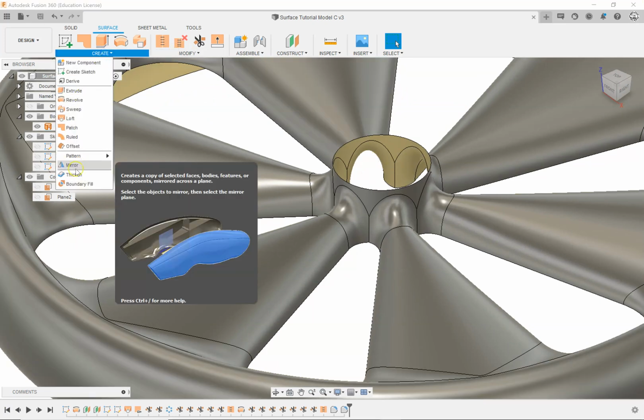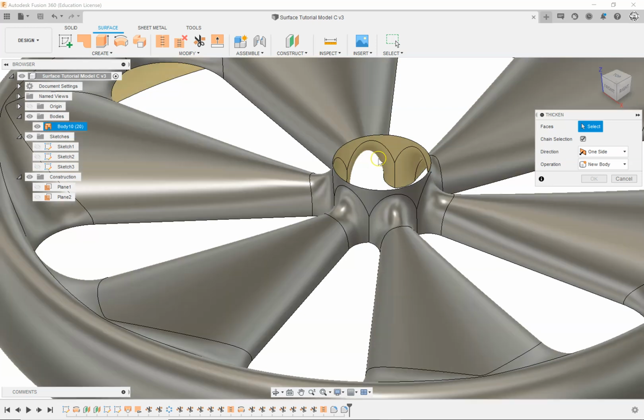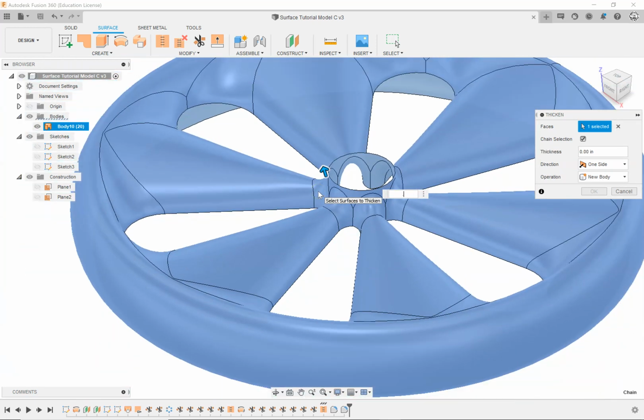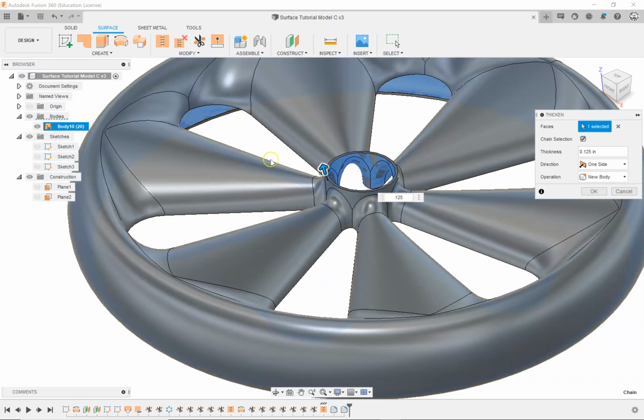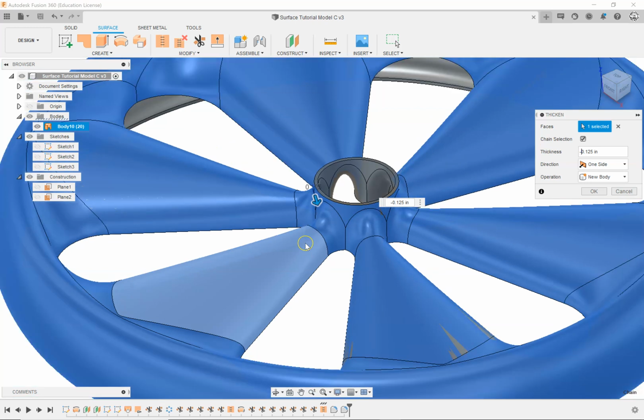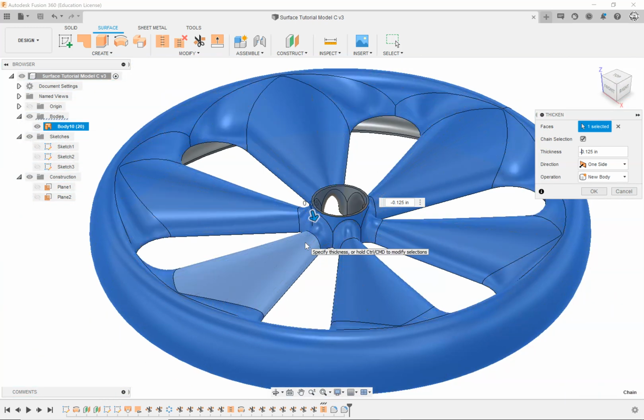Come over here to create and down to the thicken. We selected our surface and we did 0.125, and then add thickness to the outside. We can also come in here and add a negative sign in front of this, and instead of thickening to the outside, it thickens to the inside. It just depends on how you want to do it. But this is not what we want to do.